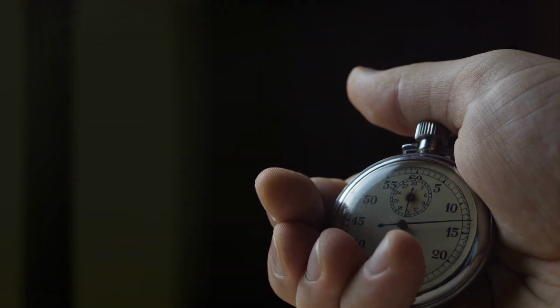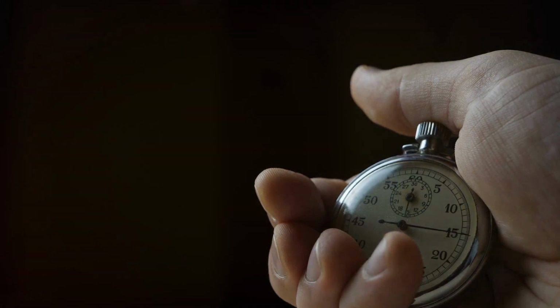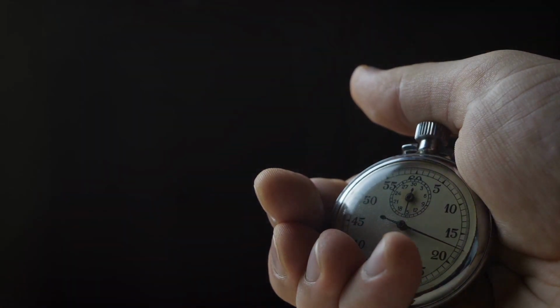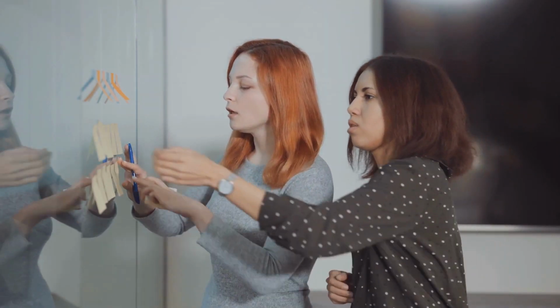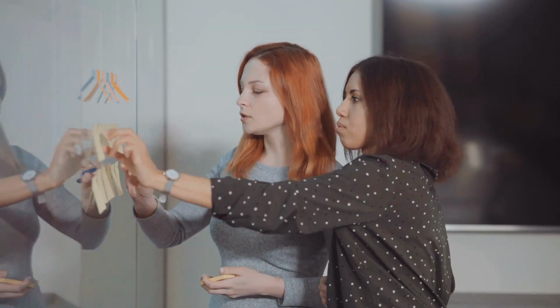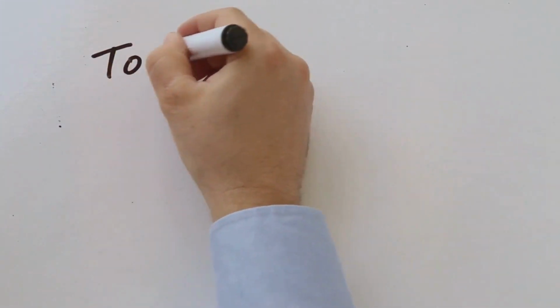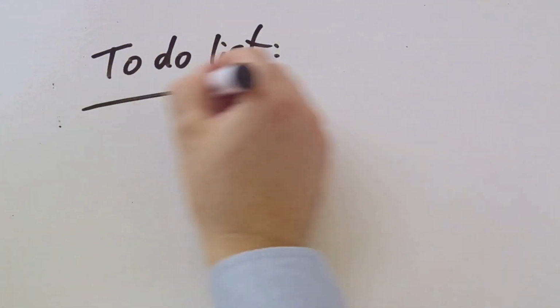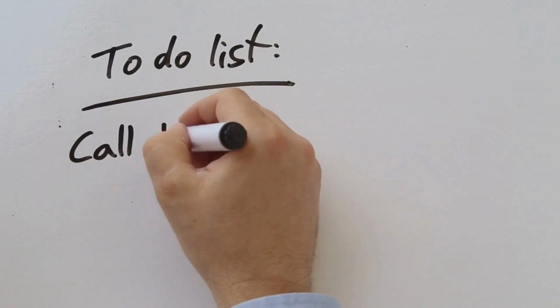Think of it as a race against the clock, where the team works together to cross the finish line in time. But how do we know what tasks to complete? That's where the sprint backlog comes in. The sprint backlog is a list of tasks that the team has agreed to complete during a sprint. It's like a team's to-do list for the next couple of weeks. And just like your personal to-do list, the aim is to tick off all the tasks by the end of the sprint.